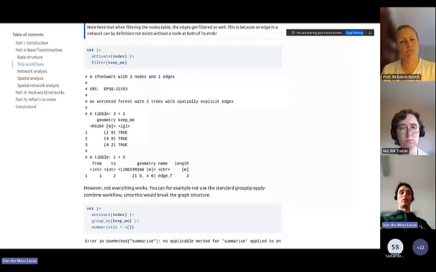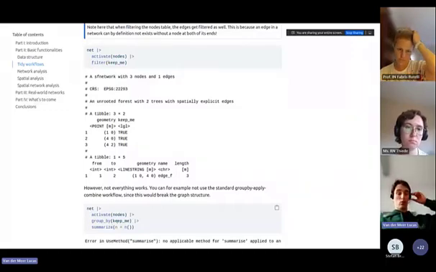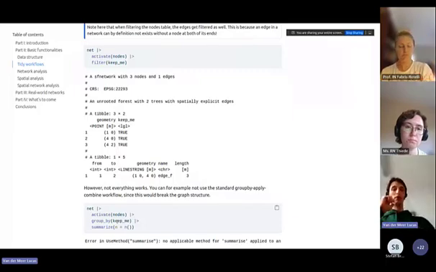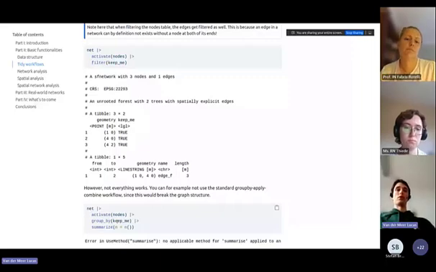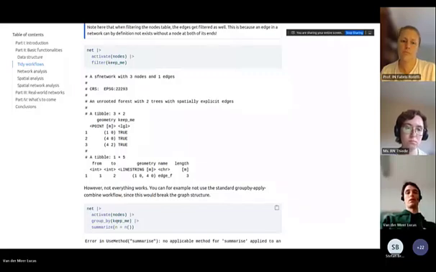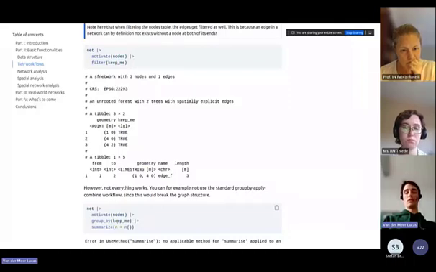For example, when you're going to summarize the nodes after a group by operation, this standard group by apply combine workflow will not work when you apply it to the network, because suddenly you merge all the nodes into one, and it's not clear anymore to which nodes the edges link. Even more so when you would apply a summarize verb to the edges table.